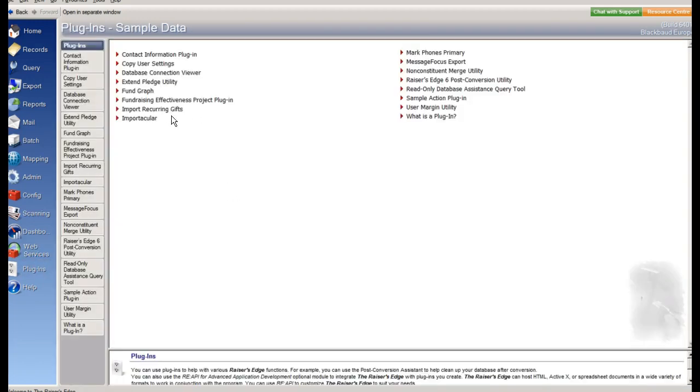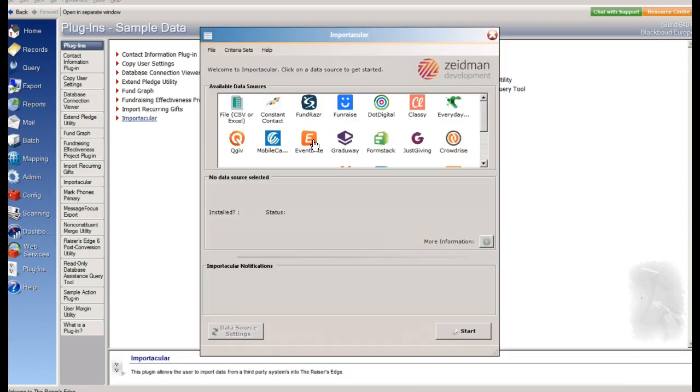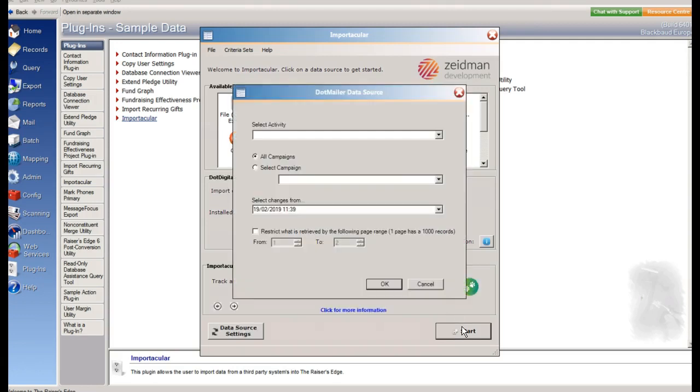But what about campaign information? So you've sent your email out, people are opening that email and clicking on links, maybe some people are unsubscribing, you want to bring that information into Razor's Edge. So we can do that too. So we'll go through exactly the same process as before, but this time we're going to select our campaign activity.